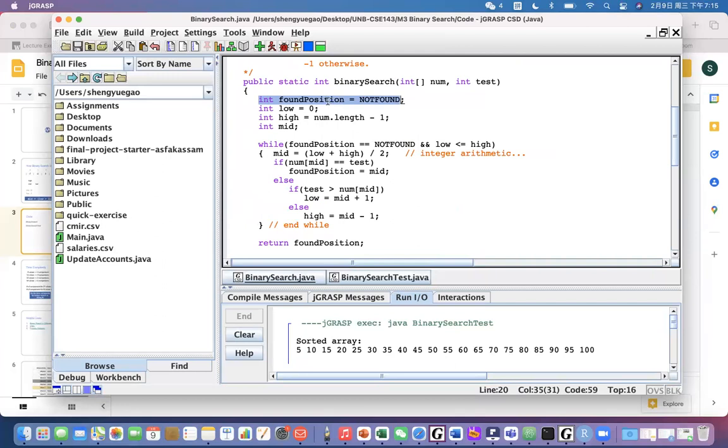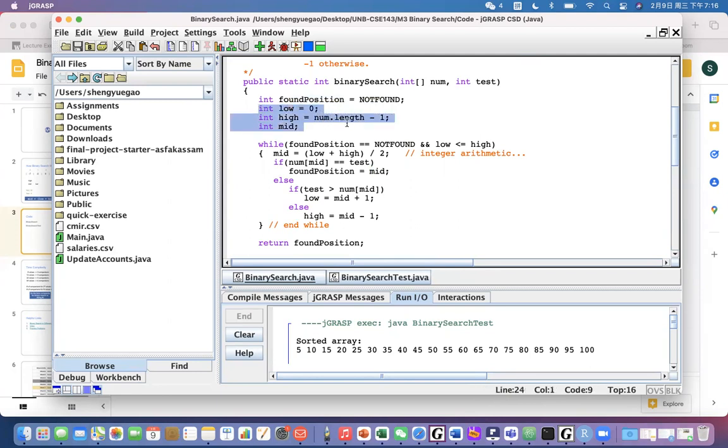But if we find that test number, we can change the found position from not found to the number at index mid. Do you remember, we always found our test number at the mid position? So if you successfully found that test number, you can change the found position variable from not found to the index at mid position.